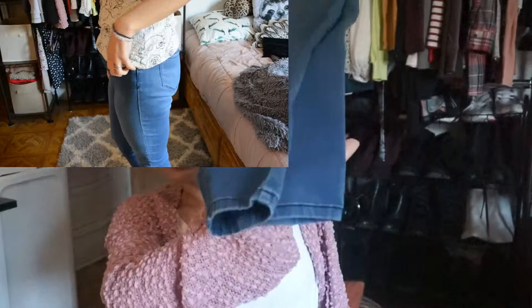So I'm going to jump right into the stuff that I got at Goodwill first. I'm going to go with just the one pair of jeans that I picked up. They're skinny at the leg. I liked the color, the wash, and they fit really comfortably. They're jeans you could wear every day, and I got these in a size 8. They fit perfect, super comfy, super stretchy, so I'm really happy I got these. I believe these were like $3.